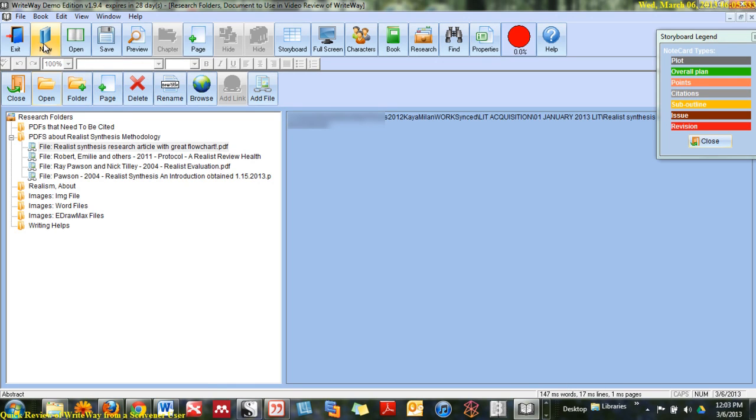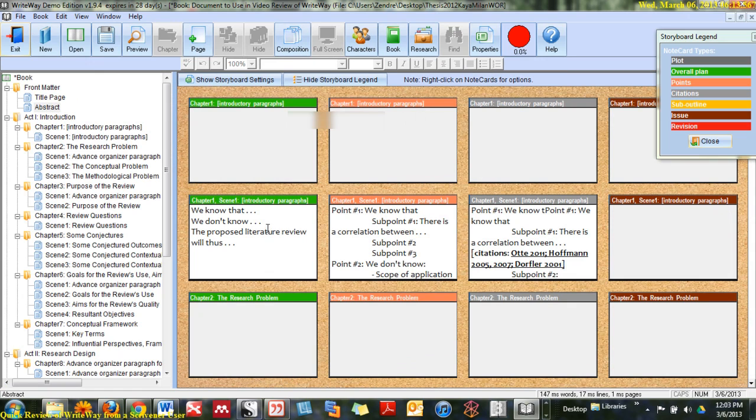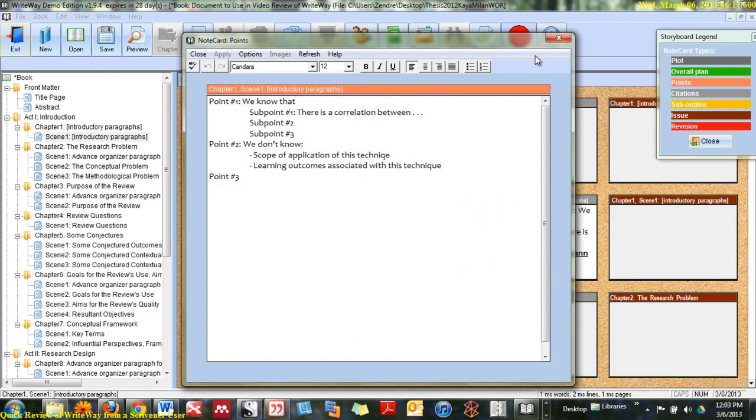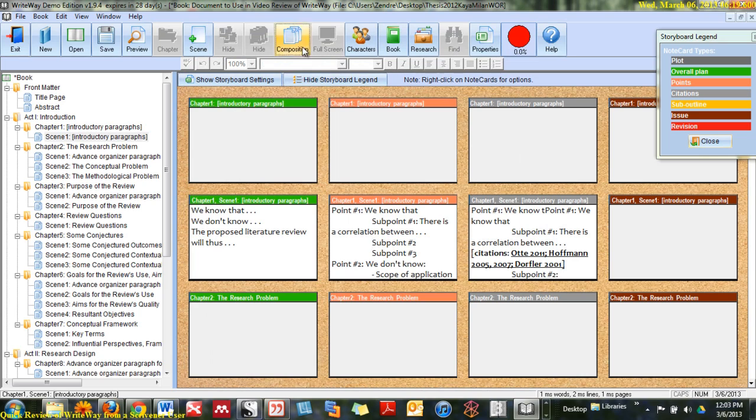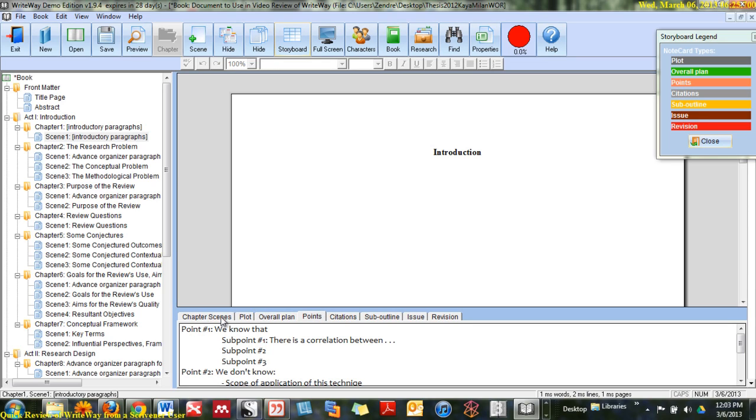It is making a difference for me to move out of Scrivener to move into WriteWay. And the reason why is simply because I can kind of plot out here. I can easily edit this here if I like to. But the neat thing is just really the composition view. Being able to create whatever tabs that I want. It forces the chapter scenes and plot, but I can ignore that and put my own structure on it.